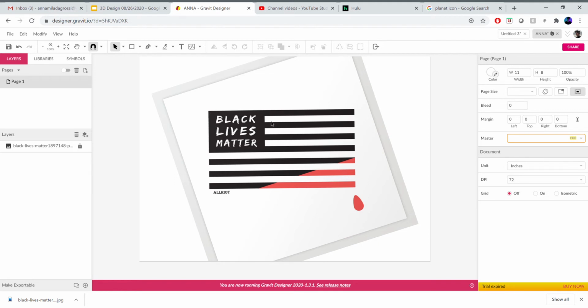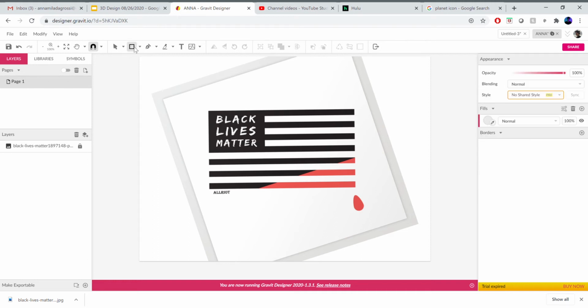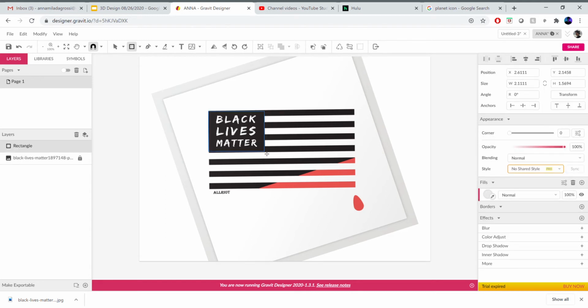The flag is these smaller rectangles that make the stripes of the flag, and 1, 2, 3, 4 of them are connected to this smaller rectangle here, which is the panel on the top left part of the American flag. So I'm gonna use my shape tool. I'm gonna drag out a rectangle to size, and at the moment I want it to be transparent so I can see the layer underneath. So I'm gonna have it at 0% fill and then give it a border.